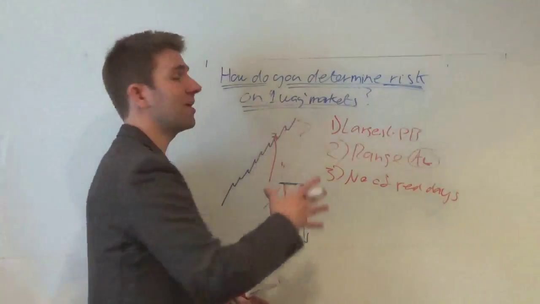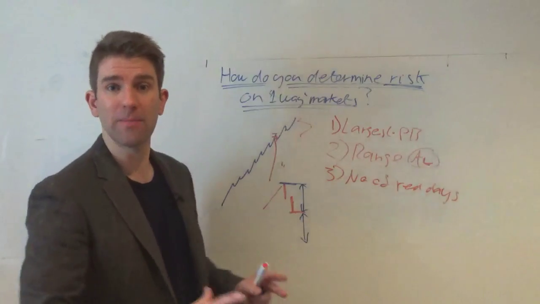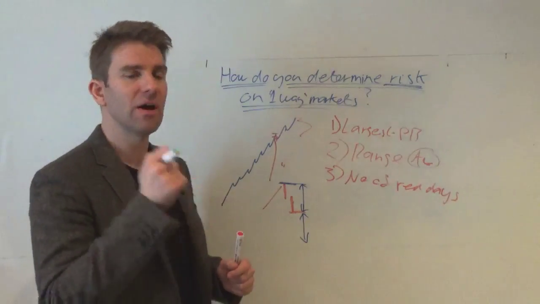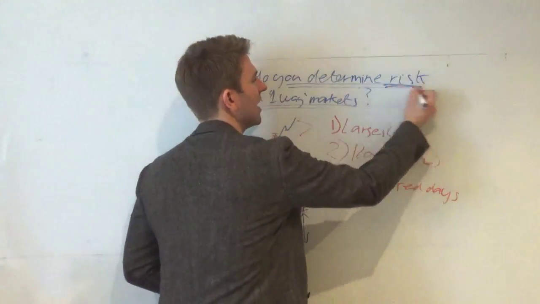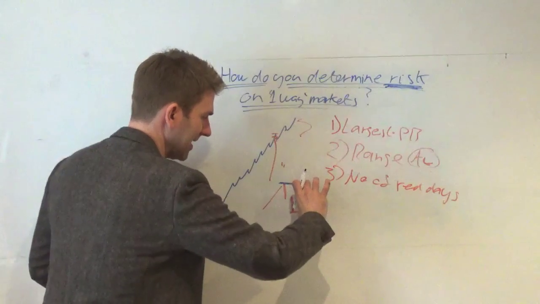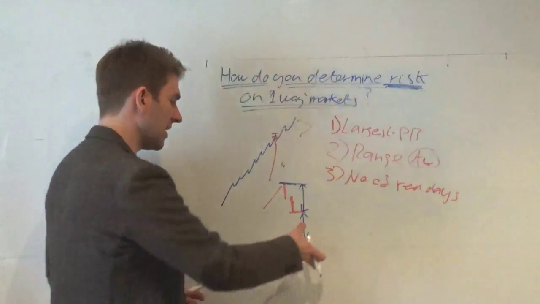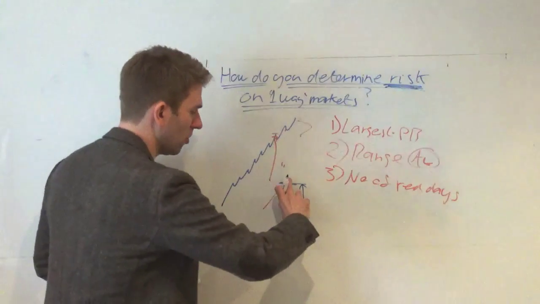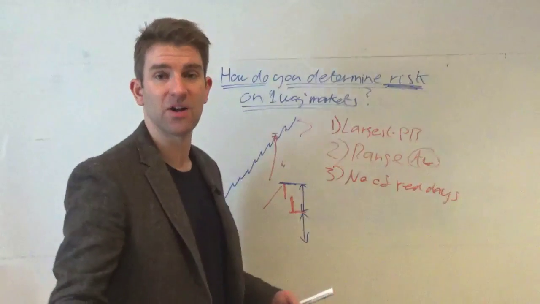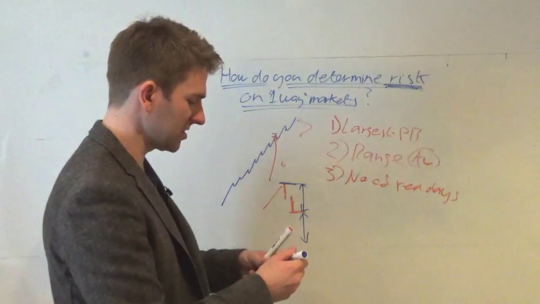When these trends are strong, you don't get them. You get brutal moves. You want to be in, maybe you want to be out quickly, but you want to get on that momentum. You're looking for that little pause. But the main thing is we're looking to determine, how do we determine the risk? At least there, we can extrapolate that move out below and give ourselves a chance of getting in. And that's a chance of saying, okay, there's our risk. It's very quantified. We've got that number there. We know where we are. We move that down. We divide our total risk value by the number of points, pips, whatever that may be. And then we know what our risk is going to be on that trade.